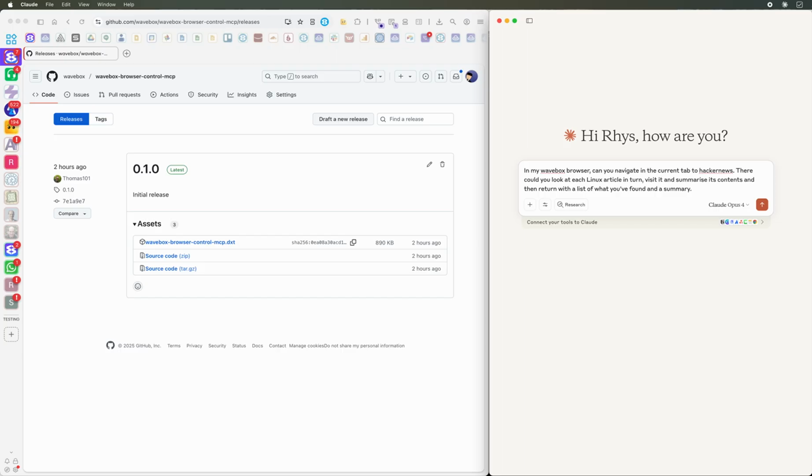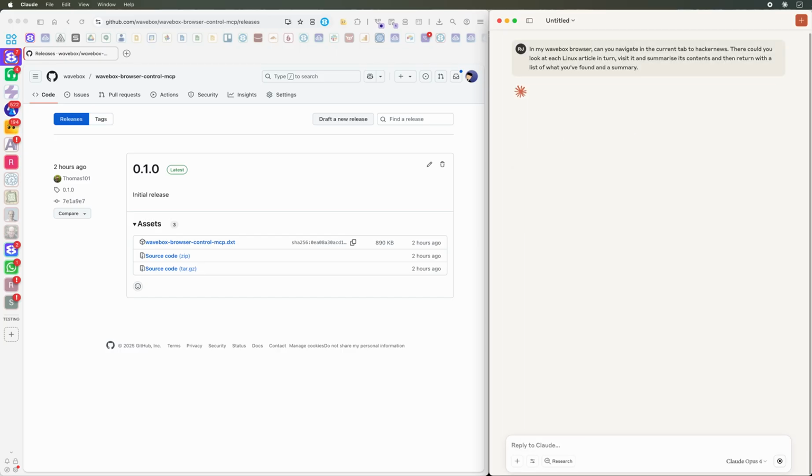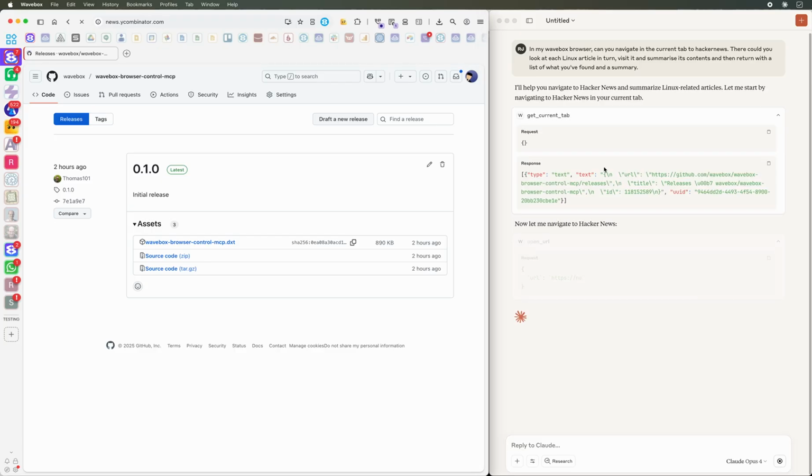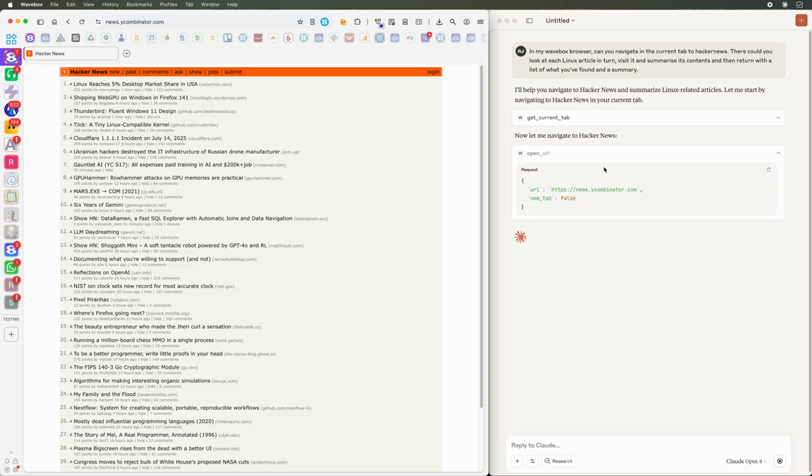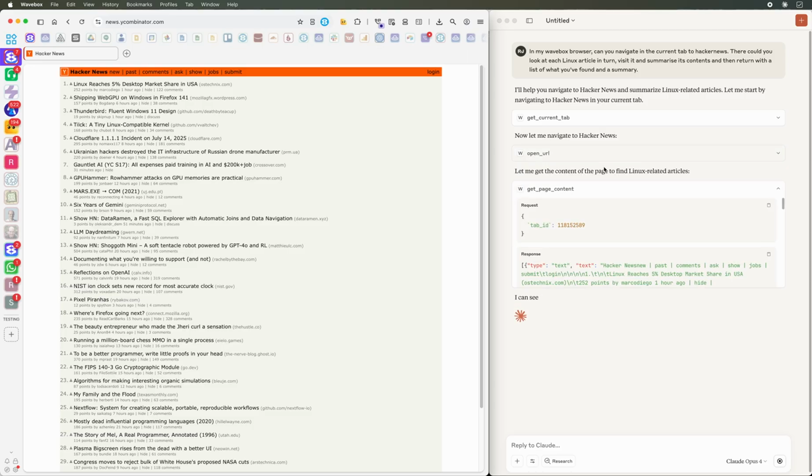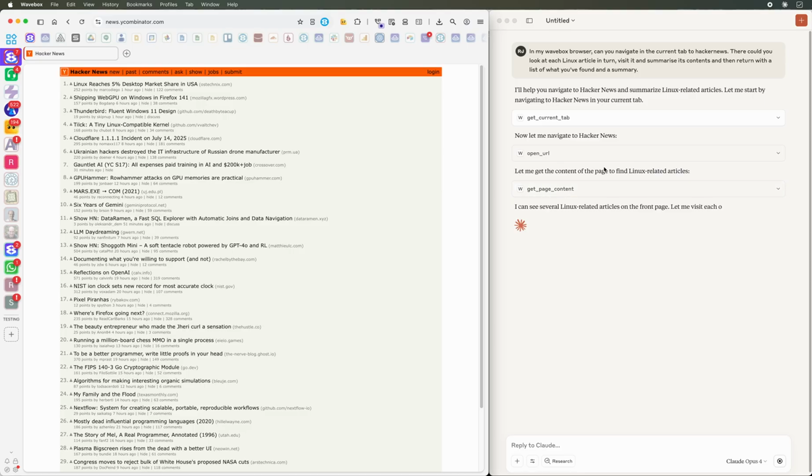That sounds okay. Now, when I ask Claude to do that, it's going to consult its tools. It knows that it can actually talk to Wavebox, so it'll start doing that. Now, for the first time you do these, it'll ask for permission for a few things. Get current tab, it'll do, and navigate, it'll do that as well. I've already given that the permission, and then it's remembered that I'm happy for Claude to navigate on my behalf. Here we've seen it's taken me to Hacker News.